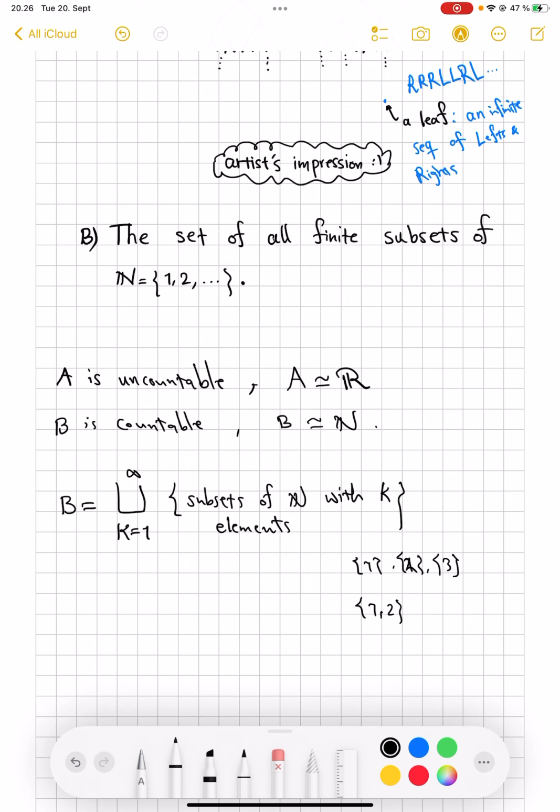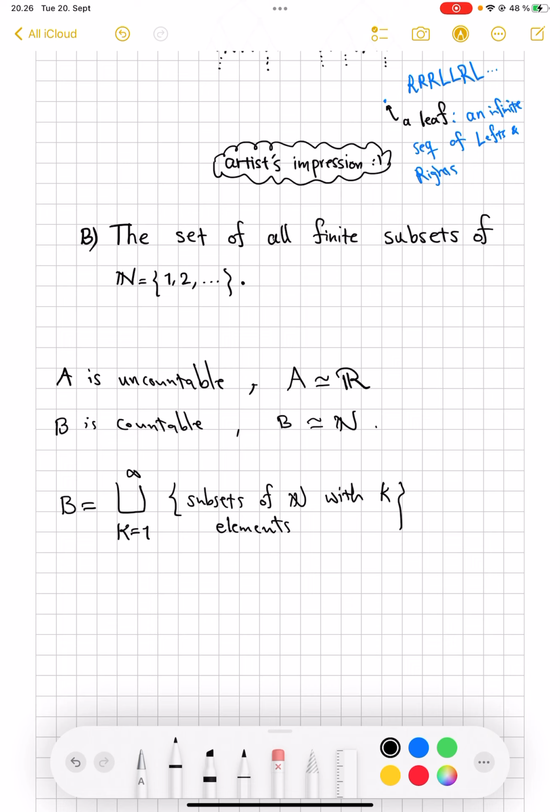That will include {1, 2}, {1, 3}, and then you exhaust all natural numbers. You come back now to 2 and 1, which is already counted. 2 and 2 is not a new set. 2 and 3, 2 and 4, and you continue like this. And once you do this with 1 and 2 and all of the natural numbers, now you will start with k equals 3, all 3-element sets, and so on. It looks like a huge list at the beginning, but we have seen many examples of seemingly large sets being just as large as natural numbers.